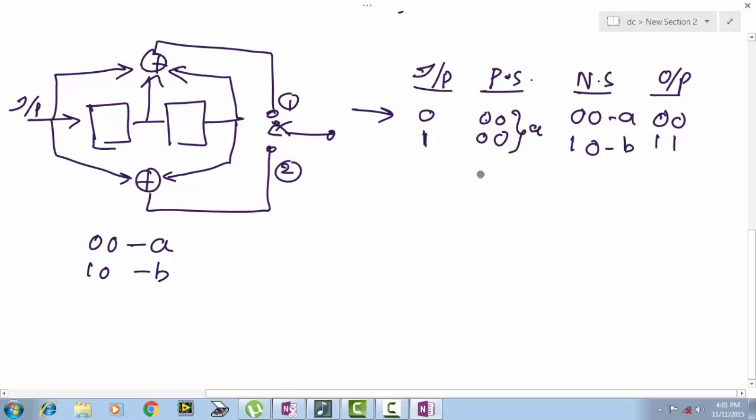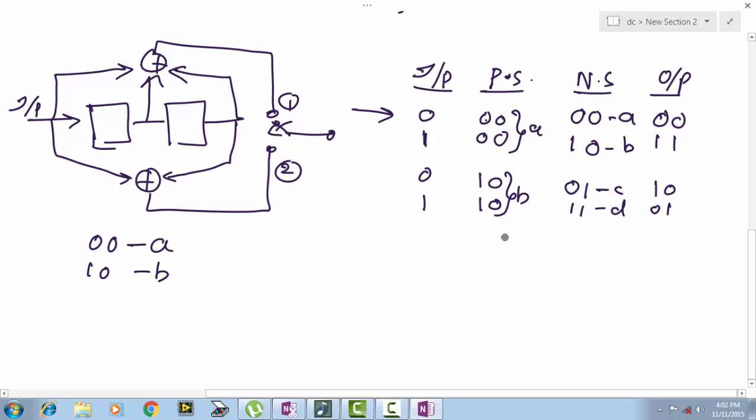Now consider state B, which is 1 0. Again the input may be either 0 or 1. If the input bit is 0, then the first output will be 1, the second output is 0, and the next state will be 0 1. If the state is 1 0 and the input bit is 1, then the first output will be 1 plus 1 plus 0, which is 0, the second output is 1 plus 0, which is 1, and the next state will be 1 1. So when the encoder is in state B, if the input bit is 0, it moves to state 0 1, and if the input bit is 1, it moves to state 1 1. Call these C and D.